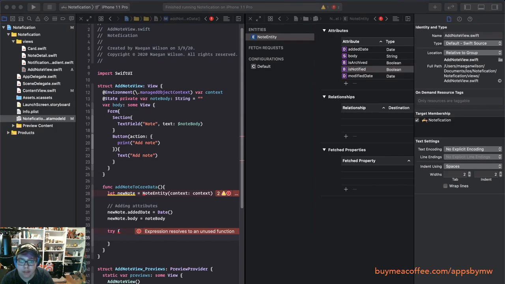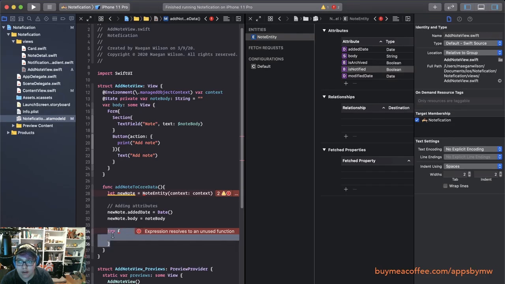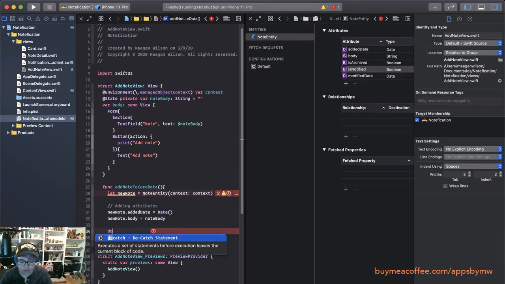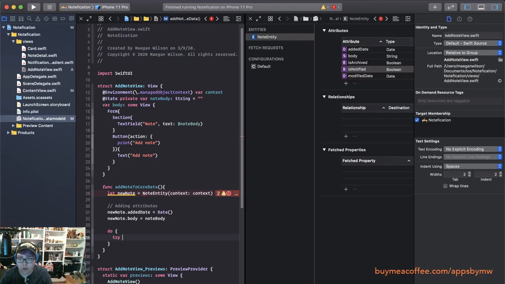Okay, so yeah, I was basically doing it right, but it's not just a try. It goes in a do, try, catch. So we're going to say do, and it's going to try to save the context. And then if it cannot do that for some reason, it is going to catch and print our error.